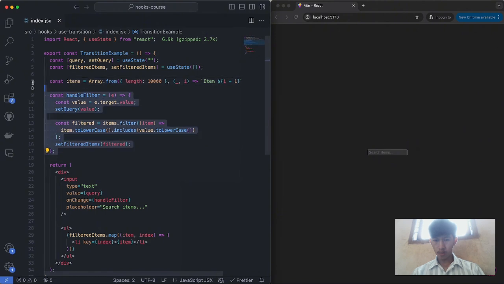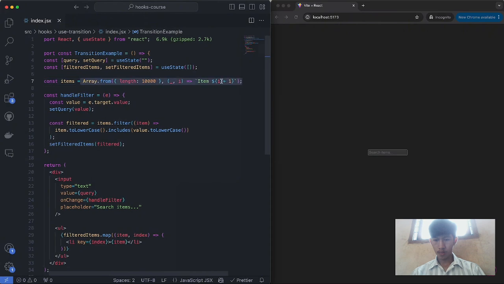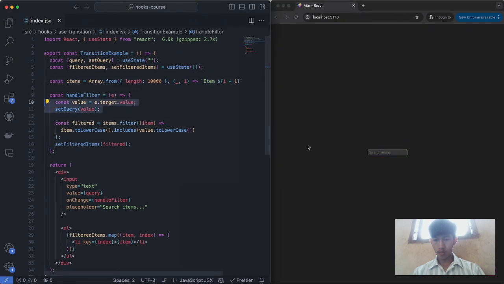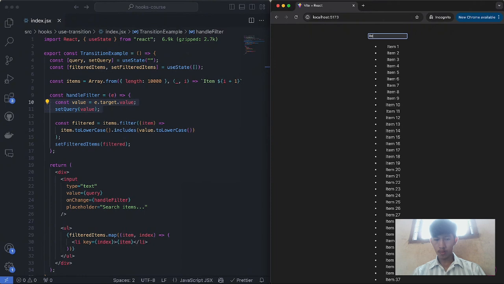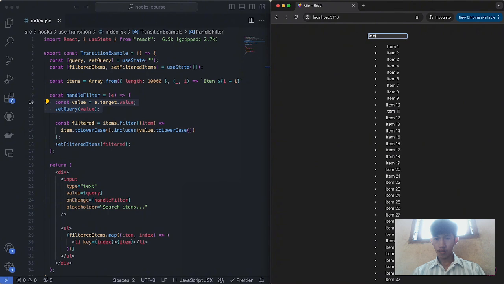So you notice here, what this component is basically is an input, which searches and filters through a list that we generate automatically over here. This list has 10,000 items, and all of the items in the list are basically just the word item and then the number of the item. So what we do here is as we type on the list, we're able to filter for the specific items that we're writing, right? So for example, if I put one over here, there's only one item with this because there's 10,000 items, but it will automatically filter everything. But it does feel a little bit not smooth because as I'm typing this and as this list grows, it will indeed need more time to calculate stuff.